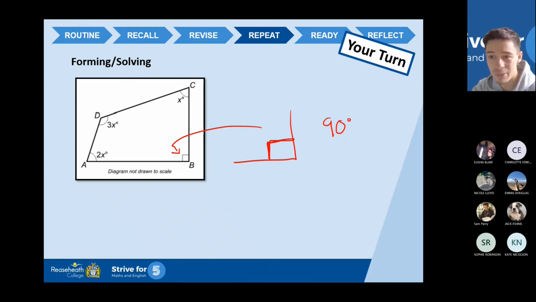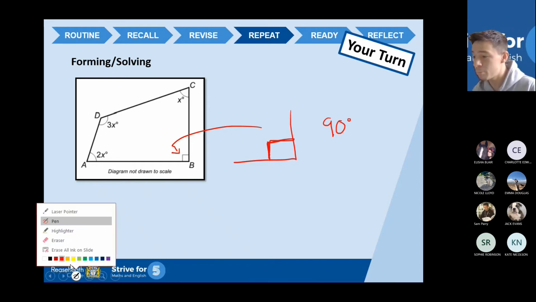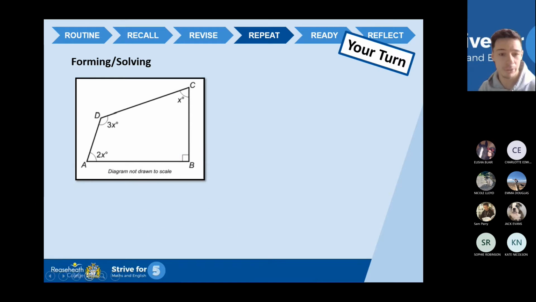But I can see who's on there at the moment. We've got Lottie and Darcy and Nicole, excellent. Everyone else try and jump in, try and get in onto Desmos. Give them a go. You may be thinking, Sam, I don't like these. I really don't want to do them. I ask you just to give them a go. Okay, I'm not going to judge you. I'm not going to hold anything against you, but I'd like to see what you guys can create. Okay, right. I'll shut up. I'll let you guys focus and I'll see you guys shortly. Okay.